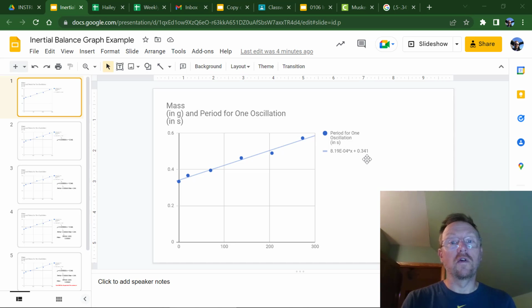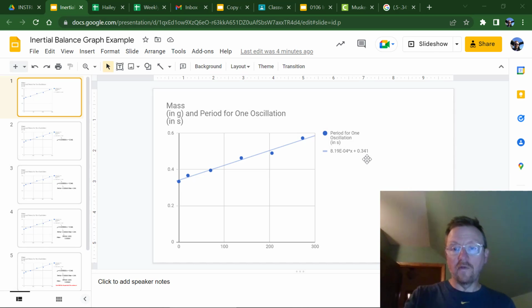In any case, you should know how to create a scatter plot, you should know how to add a trend line, and you should know how to include the equation for that trend line by the end of this period. That's kind of part of what we're doing. And like I've said in the past, we're going to do this often in these labs. So please make sure that you know what you're doing.